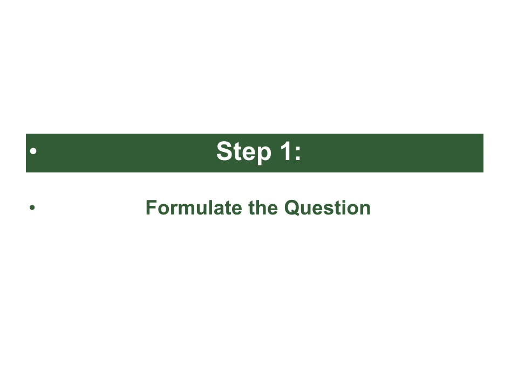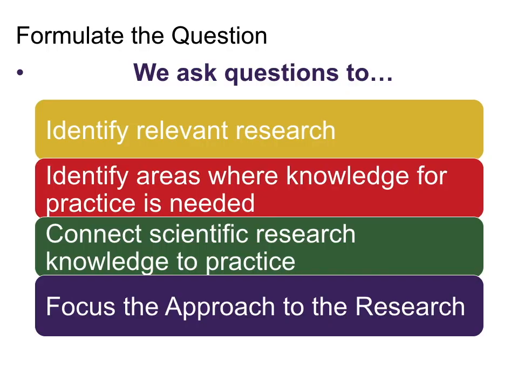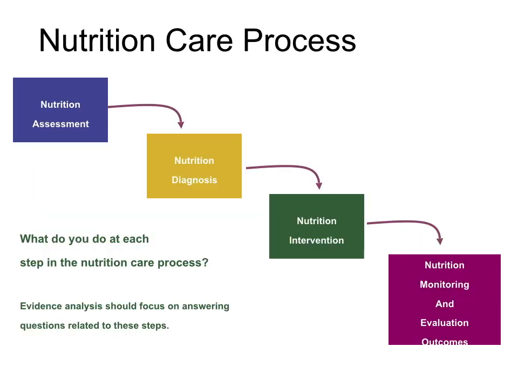So formulating the question is the first step. In formulating the question, the work group asks further questions. They want to identify relevant research, identify areas where knowledge for practice is needed, so looking for those gaps. They want to connect specific knowledge to practice and focus the approach to the research. Evidence analysis should focus on answering questions related to the steps in the nutrition care process.